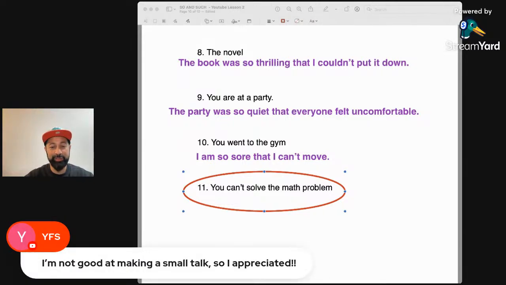I'm not good at making small talk, so I appreciated it. You're very welcome. Small talk is always something that a lot of my students will ask me to help them with. So yeah, there's 2 of them, so you can play both parts of that lesson. So make sure you do both sides. So watch both of those shorts and definitely read along. So in that short video, I'm going to read part of the lesson, you read the other. So I'll be reading red, you would be reading the black part. But make sure you're actually speaking out loud at home. That way you will improve your speaking, your speed, your fluency, and your pronunciation.